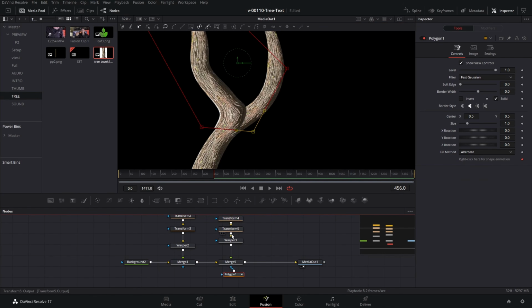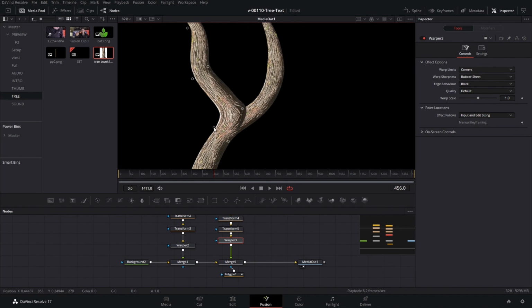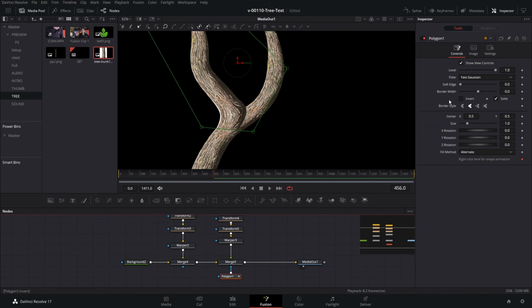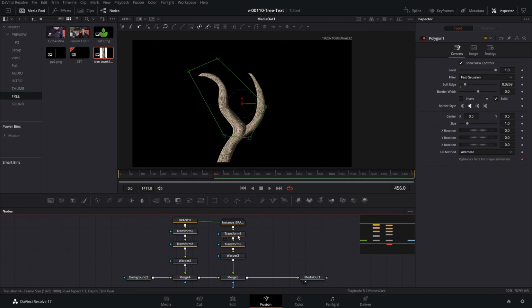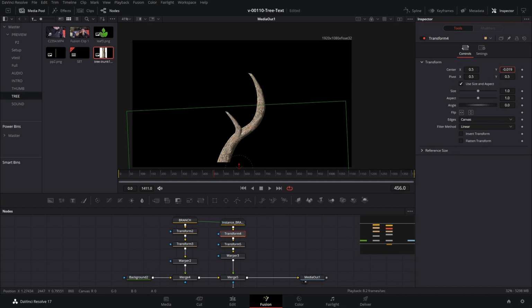And this is where you would want to make some adjustments. We can warp it back in a little bit to kind of match up, and select this rectangle down here and adjust the blending mode. And to animate it, all I did was go to these top transforms and just move them. So there we go, we got the branch coming out of the tree.